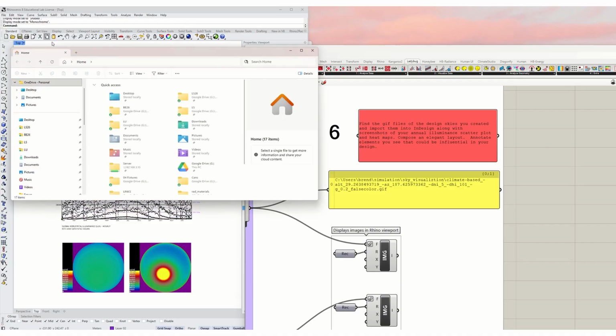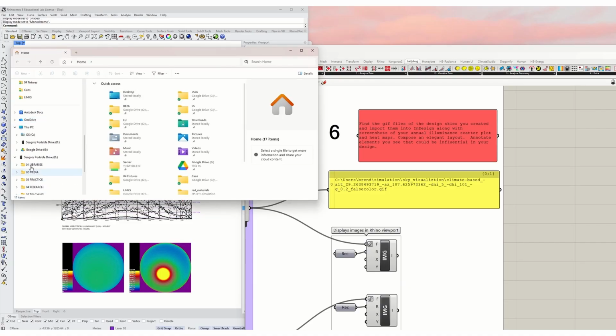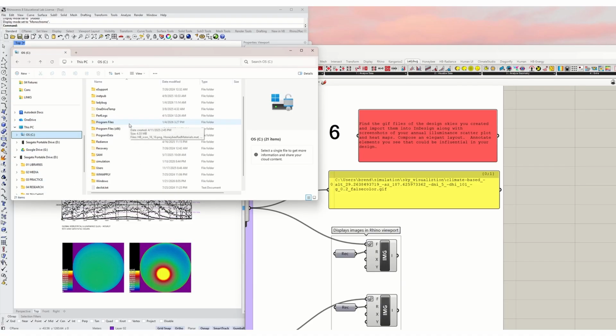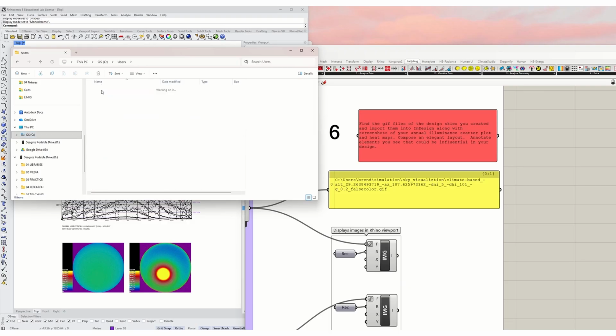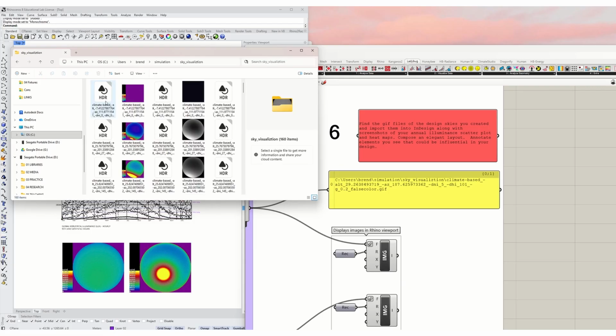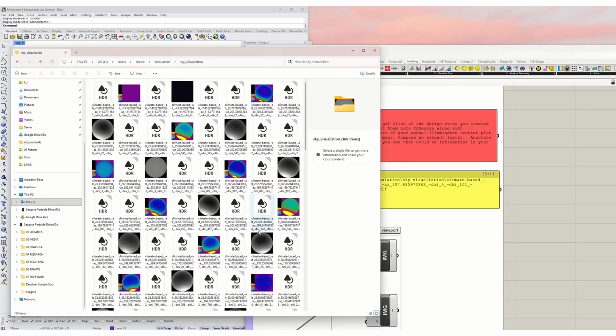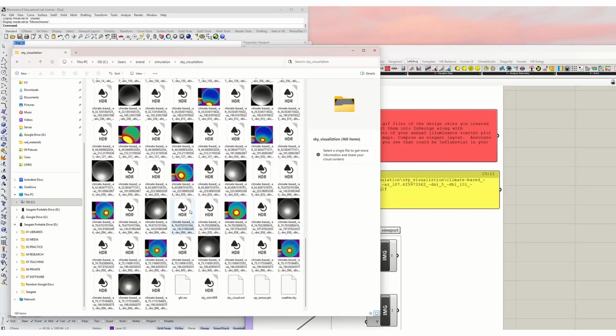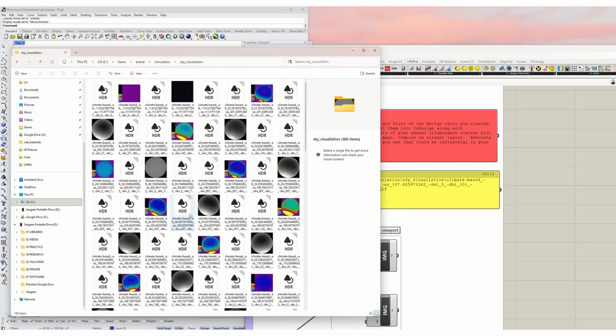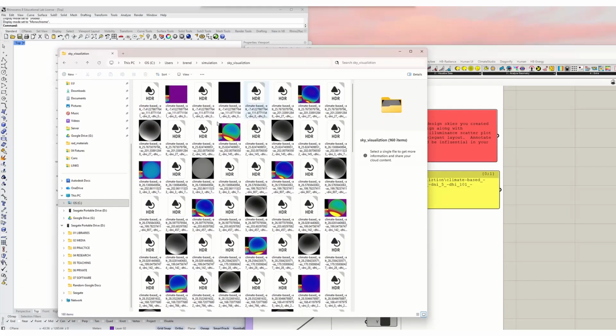So I'm going to go to Users, Brendon, Simulation, Sky Visualization, Climate. And so here are a whole bunch. Actually, I was doing some trial and error, so this is a whole bunch of different skies that I've generated in the past hour or so while making the script. But you'll just have 2 skies that will populate as you open the script.